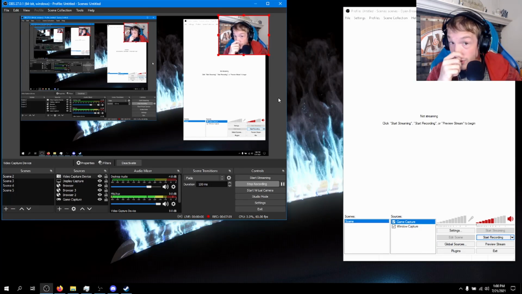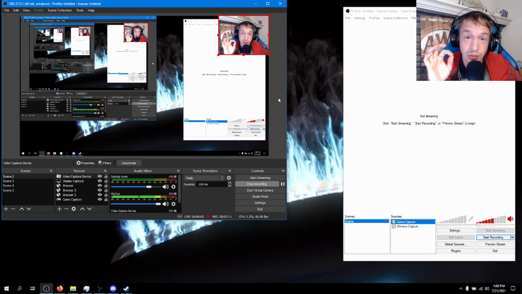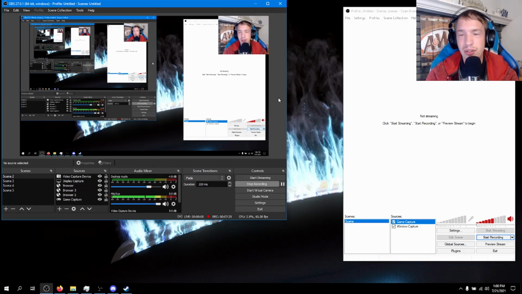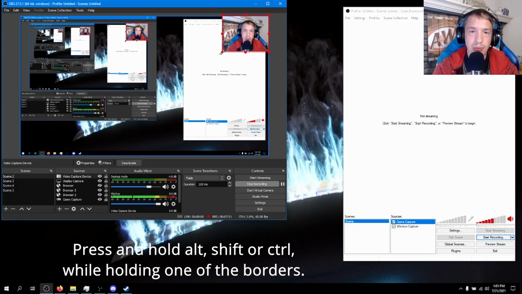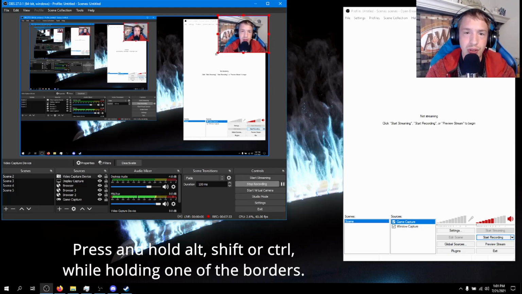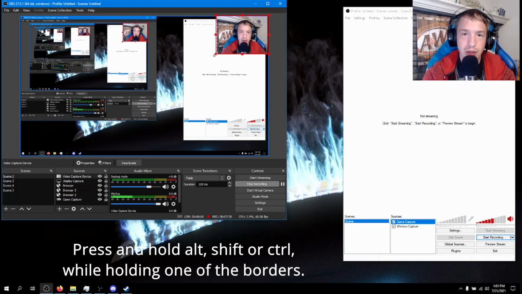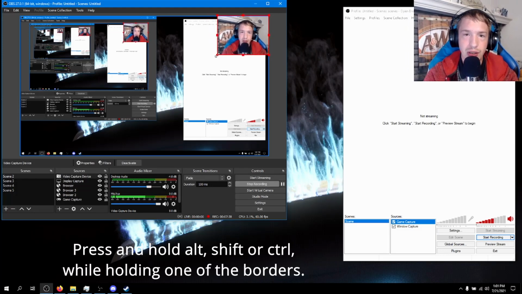Now, if you want to know, there are actually some fun little secrets that I know that a lot of OBS Studio tutorials won't tell you, but I'm going to tell you because that's what I do. I've told a few people this, and it's quite fun. So, if you want to adjust your camera without doing all this shrinking, you press Control, and you press on one of the borders, and you can actually resize it depending on what you want.